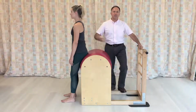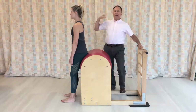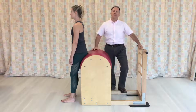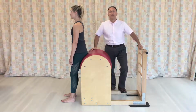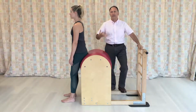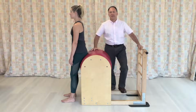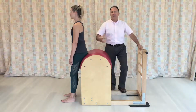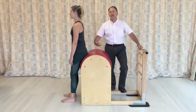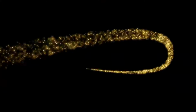By using the small barrel, the spine corrector, the ladder barrel, we can create a fulcrum that moves their body weight around that apex fulcrum point to really mobilize that segmental level of the spine and loosen up those fibrous adhesions. And then when the instructor can stand there and increase the pull, we have the greater ability to increase that mobilization force. So the Pilates method is a complete method, and we should never separate out the apparatus from the mat workout. The apparatus really allows us to direct our forces in to get that much more of a full and effective workout.